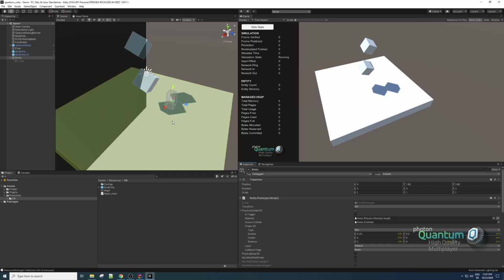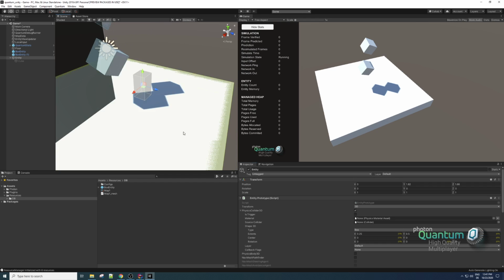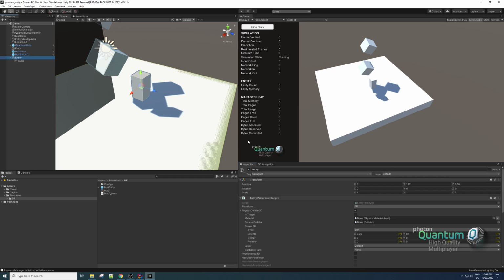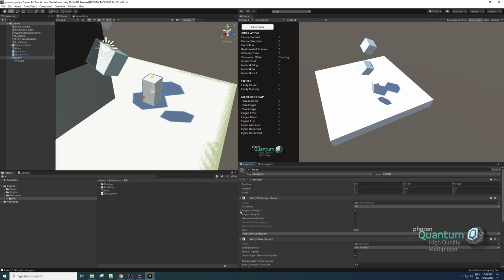So this is just a collider, it's not a dynamic body for the entity itself. You'll see that it matches our cube, our visual for the cube, fine. But we will not add a dynamic body. This is going to be a character, and we normally do not control characters with dynamic bodies. So instead I'm going to add another standard component Quantum comes with called CharacterController.